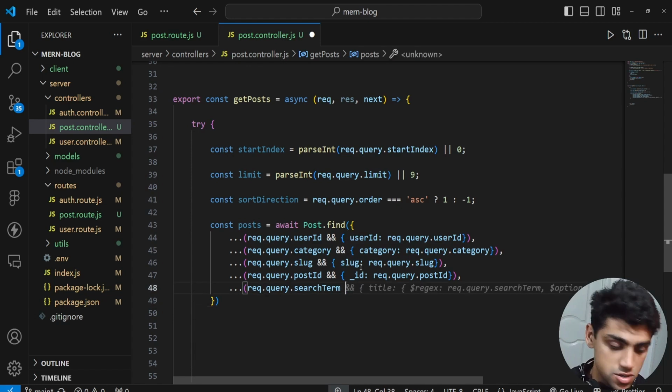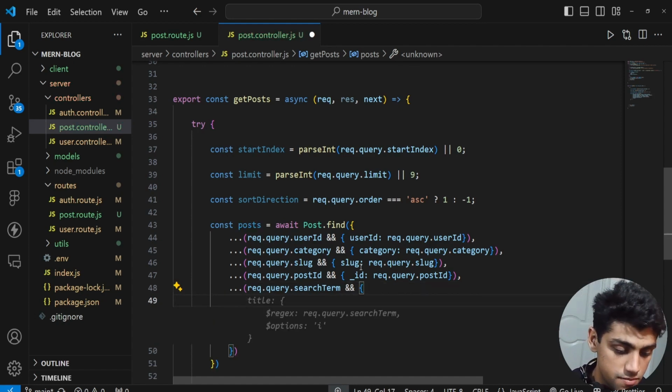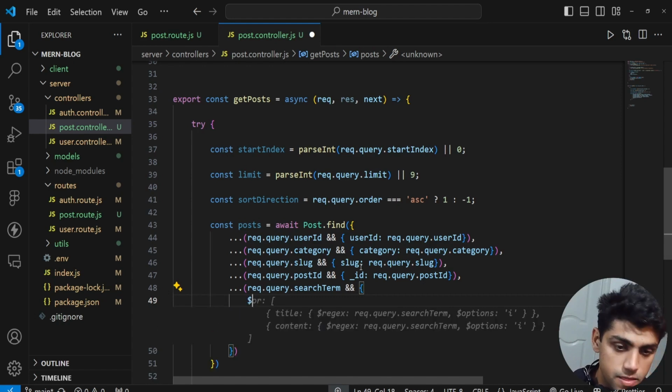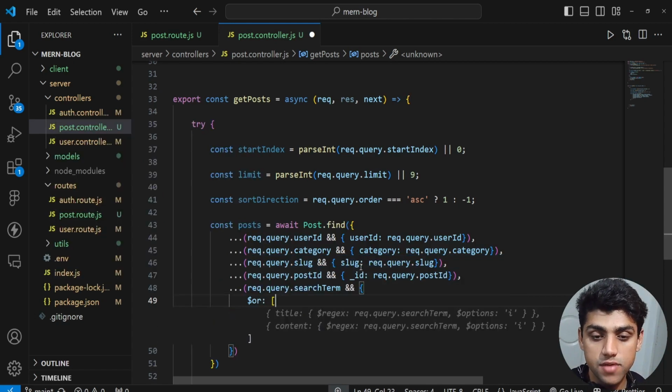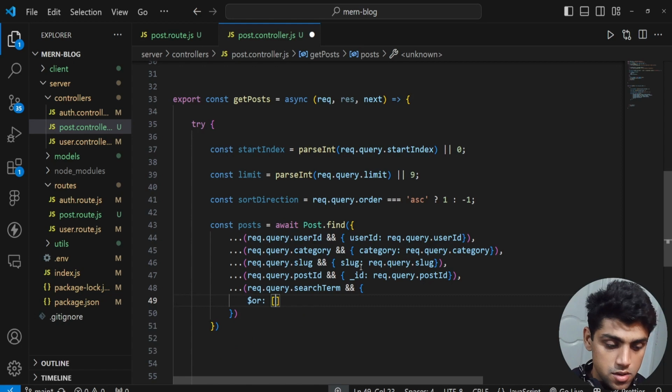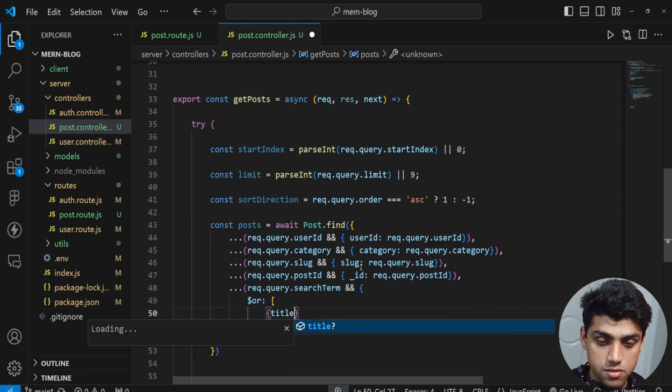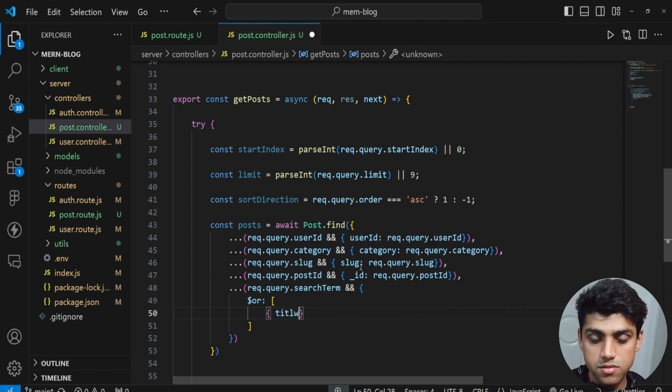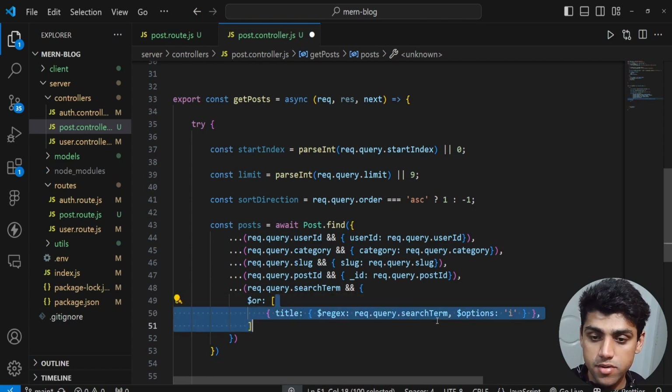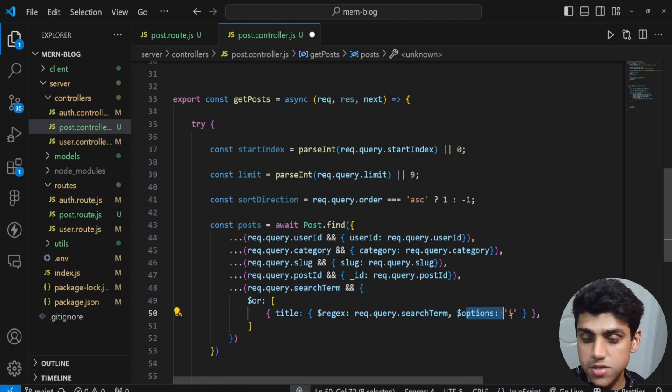So what we have is searchTerm, and if we pass in a search term, we could just say this. We want basically two things, right? I want to search with the title, and we also want to search through the description. So we pass in this keyword, which is $or. Okay, this is for two conditions, and then we have this array. Right in here we have the first one, which is title, the title of the post. So you basically have title, and then you have $regex, request.query.searchTerm, and then in the options we have i. This means case insensitive. So whether it's capital or lowercase, it's still going to search it, right?